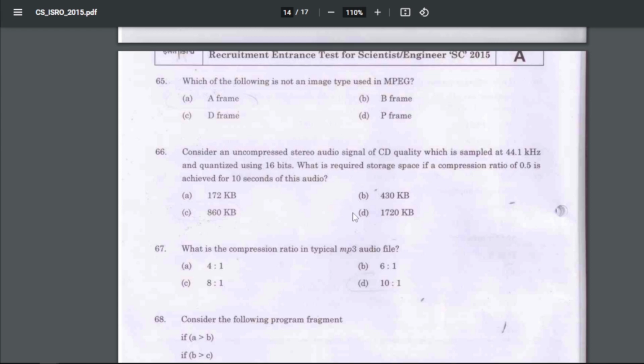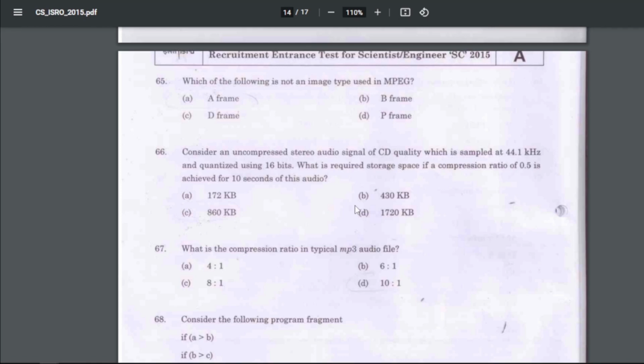Now question number 66 is, consider an uncompressed stereo audio signal of CD quality which is sampled at 44.1 kilohertz and quantized using 16 bits. What is the required storage space if a compression ratio of 0.5 is achieved for 10 seconds of this audio?